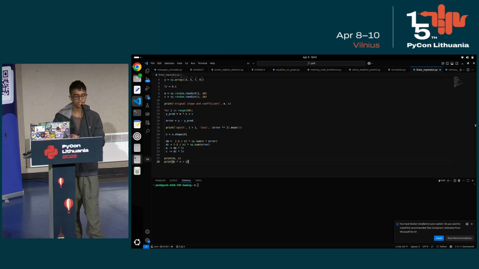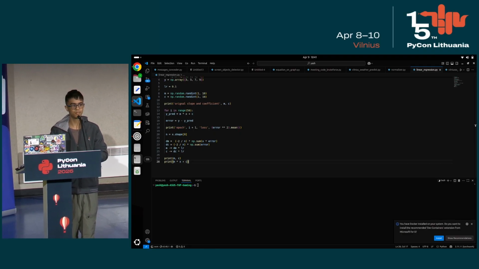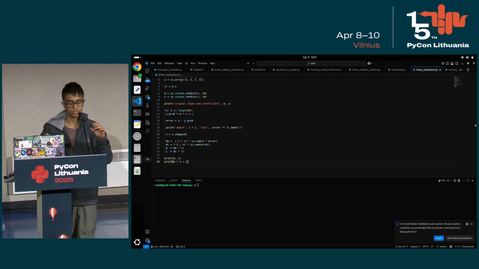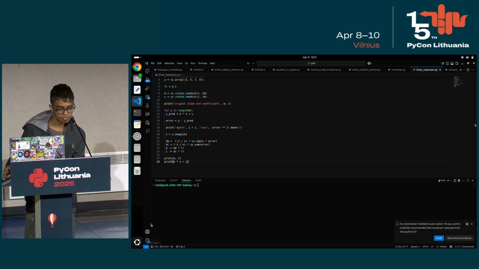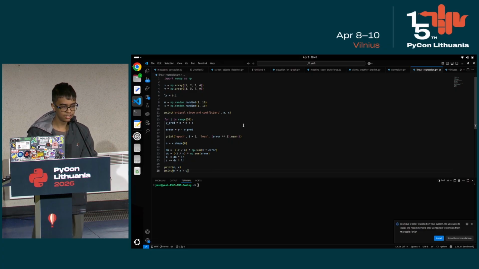So today I'm going to talk about how to implement that same kind of linear regression from scratch using NumPy, without using PyTorch. You all might not know what's happening inside that PyTorch linear regression, because it hides all the internals. So let me walk through my code of linear regression from scratch using NumPy, which is similar to that.